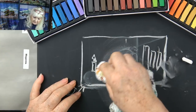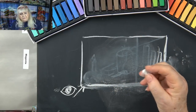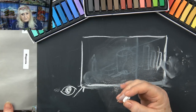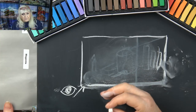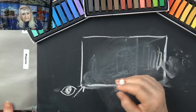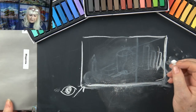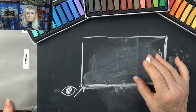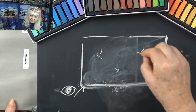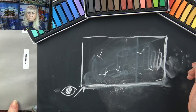So if you're trying to design something, first off, what do we mean by center of interest? Well, just like a story, where you have a leading character, and if it was a movie, it would be your main actor and your supporting actors and so forth and your cast. You've got to think of that. So you want to decide, if you're painting a bunch of stuff, what is the main thing you're talking about? Because otherwise it's just wallpaper. If you've got something here and something here and something here, and nothing is lighter or darker than anything else, what you've created is sort of wallpaper, which is not your intention.